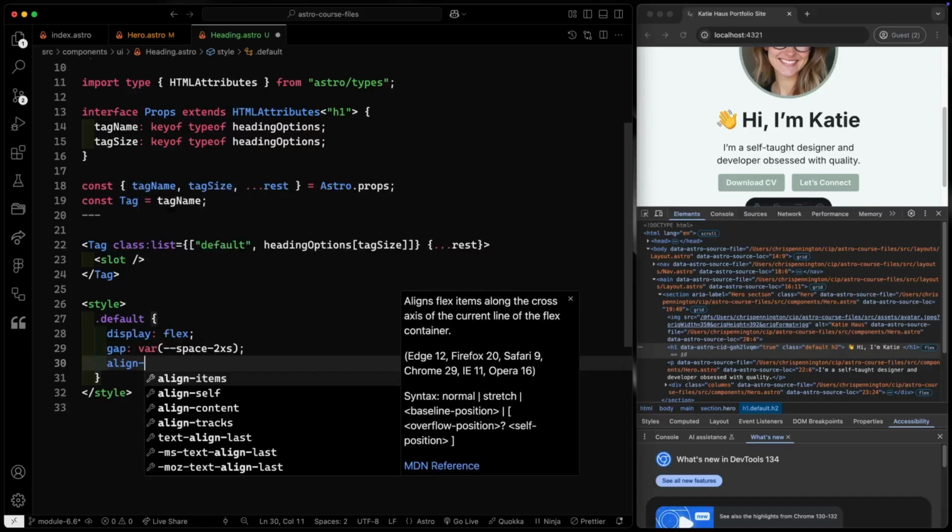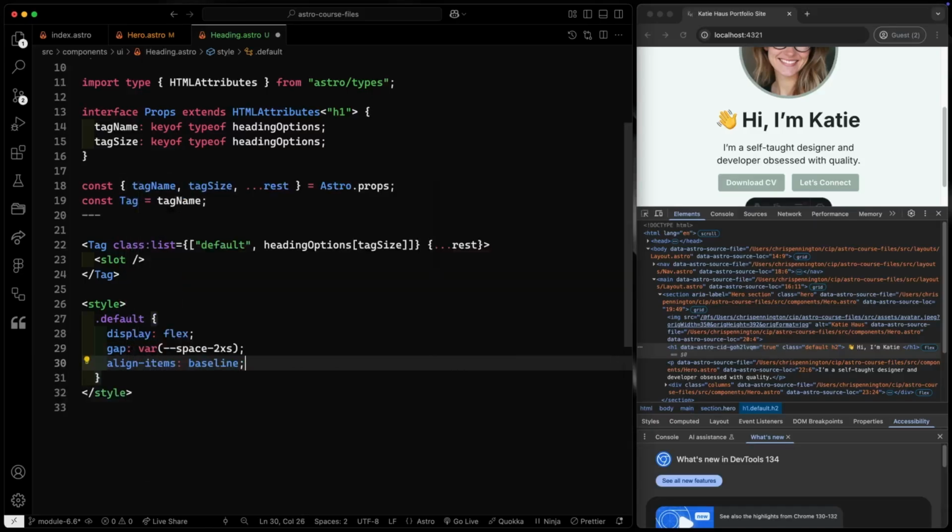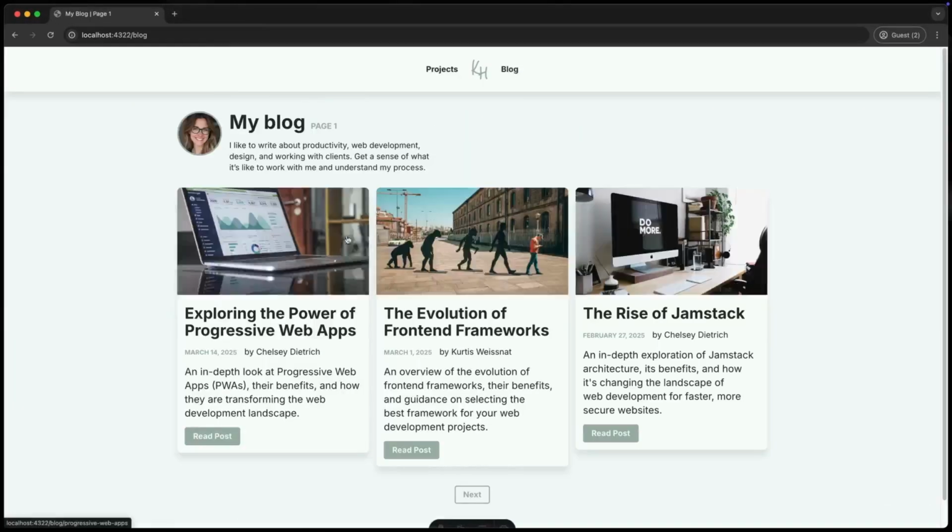I also want to make sure that I align those items baseline, and that way they sit kind of on the same line. And in our case, we're going to use them for two text items. In fact, let me just show you where those are at so you're not trying to imagine it. It's right here. So this is actually all part of one H1 tag, and this is the second item inside of it, but you can see how they're baselined against the bottom of the text, which is what I want.